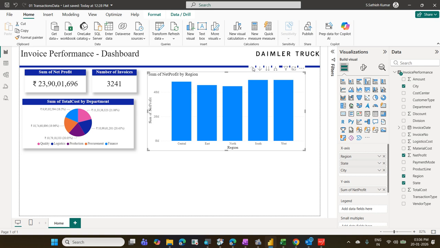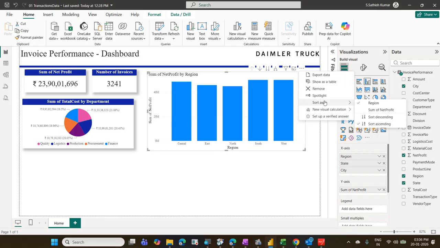If you are using drill down, by default it will be in order as per the value. If you are not using drill down, then we have the three dotted option. You can go to sort axis and sort it by net profit, ascending or descending.